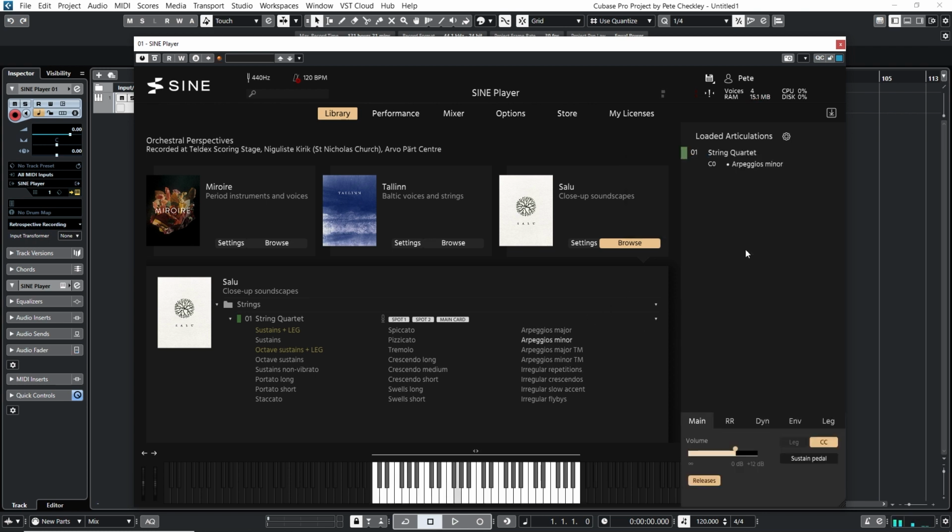Let's just go minor. And of course, you can tempo map these to your project, or tempo match, sorry. So if you use a TM articulation, I believe that's going to be tempo mapping. However, tempo match, sorry. But it could be Time Machine. But I'm going back to the Capsule days in Contact. So yeah, it's going to be tempo match. Yeah, so really, really cool.